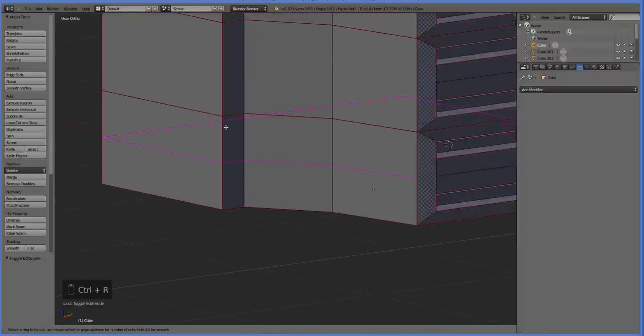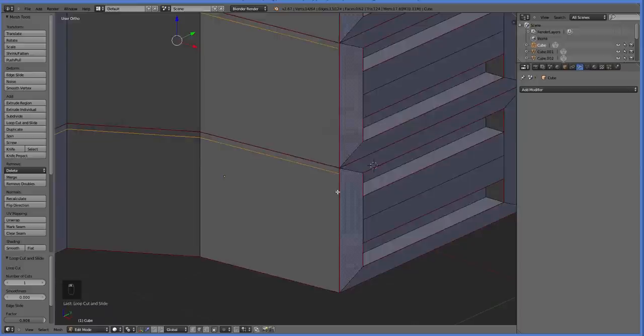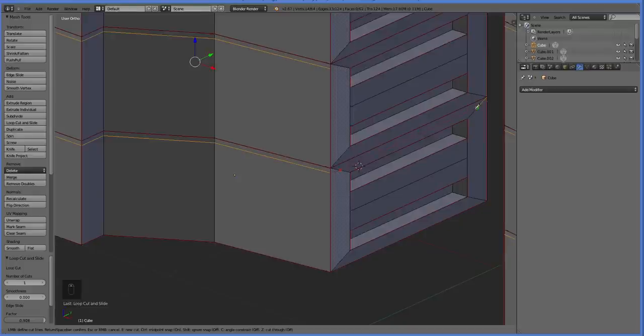So if I were to put R here, you can see how it does not cross across the face, and that's because we screwed up the face. So we're going to need to move this like so, and then we're going to need to actually manually cut across the face here. And I'm holding down Control to get the center cut. There we are.